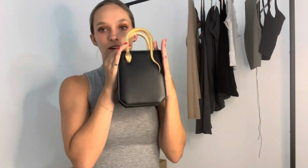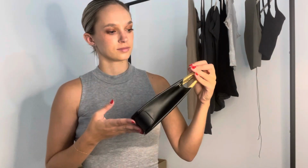This is gonna be my capsule black bag for a good while, and I'm not gonna lie, I have buyer's remorse for the serpentine clutch. I'm kind of regretting the purchase. I think I might sell it even though I have barely worn it because there's just other bags that I want, and I'm just like, ugh. I feel like I rushed into that one because it said it was out of production or whatever. So we'll see, but for now, this is my true love, and I'm just relieved to finally have this in my collection.